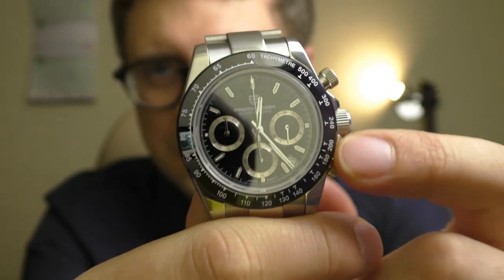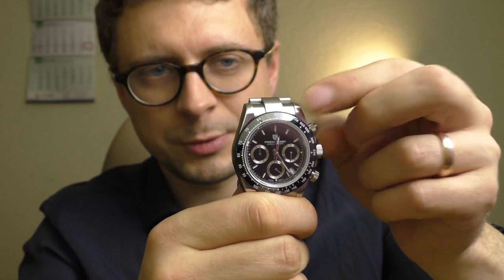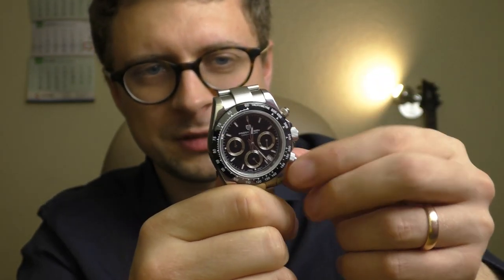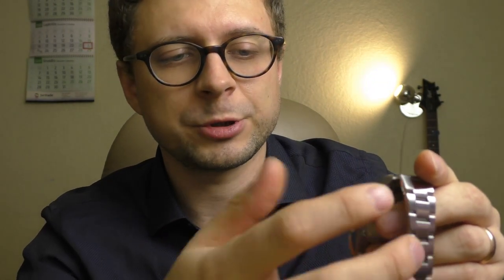Just one finger. They spin so freely that if I tap with my finger, they spin several times on themselves. That's how freely they spin, and yet they still feel tight. It's a very great mechanical feel, screwing in and unscrewing these pushers. It feels done to very good tolerances, I must say. And about the function of these pushers, when you click them in, they feel absolutely wonderful as well.